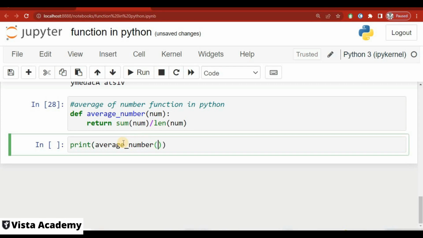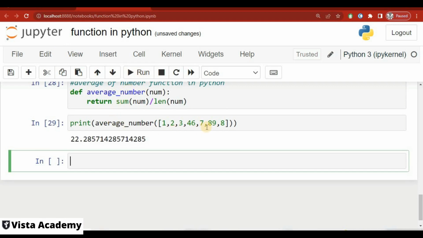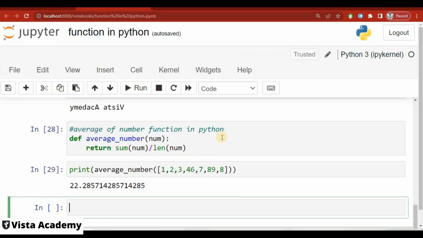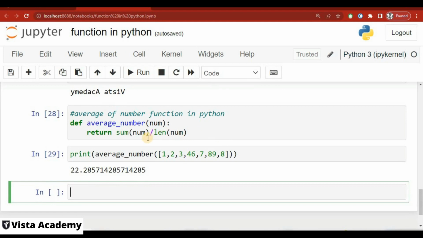Then I will give it a list inside this, like some numbers 1 2 3 4 7, whatever numbers you give, and then I will run this. So it will give the average of the numbers. It will count the length and divide them. This way we can find the average of numbers with a function in Python. There are other ways also, but you can try these.